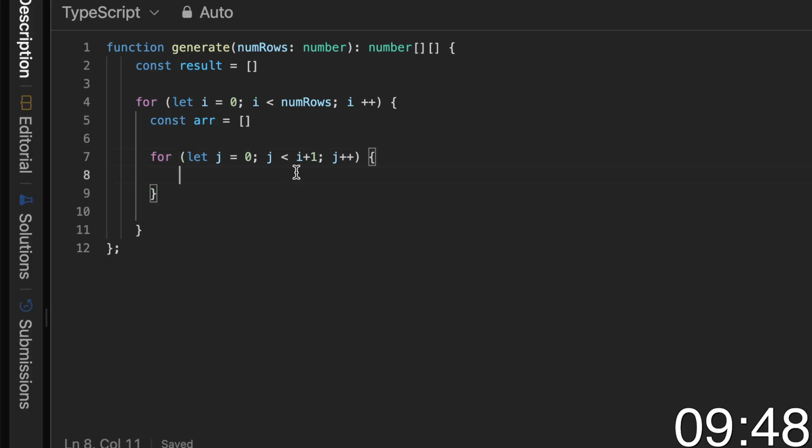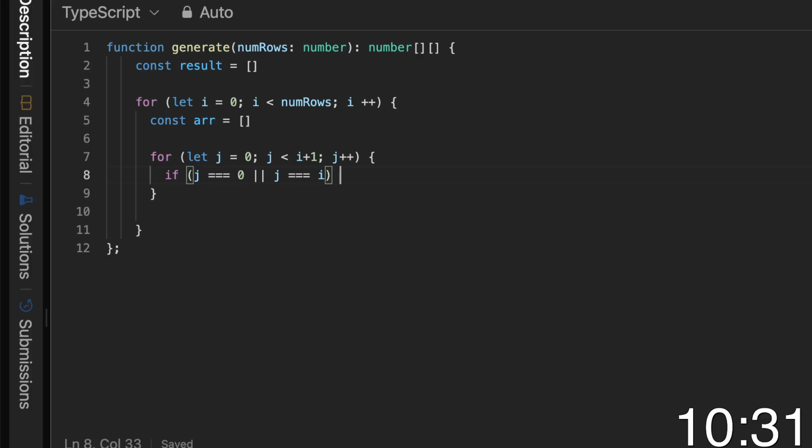And we'll essentially say if j is 0, or j is i, or j is the length of the array, which will be i.